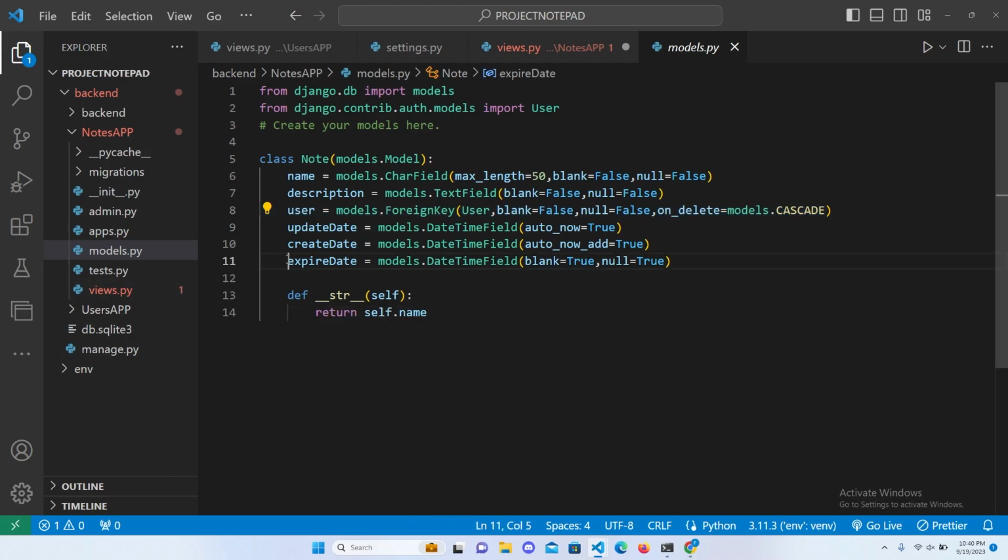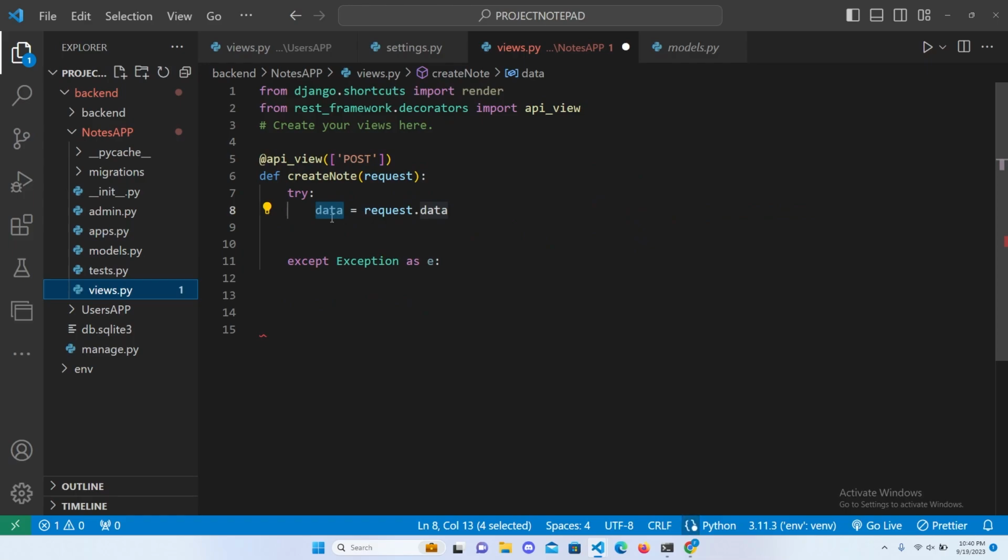Okay, and the user. And what I want to do to make things easier, we can add the user ID into our data, but we could get this through the URL. Let me think what approach should be easiest. Right now, let's get the easier approach.